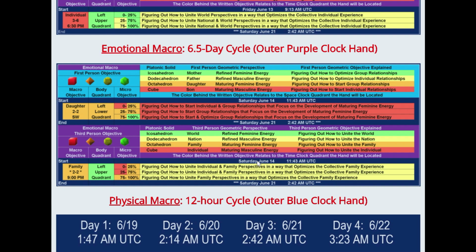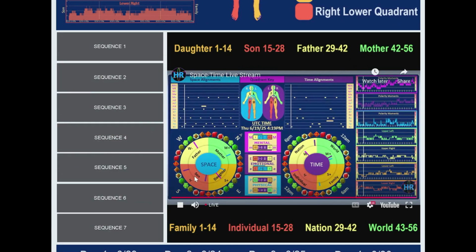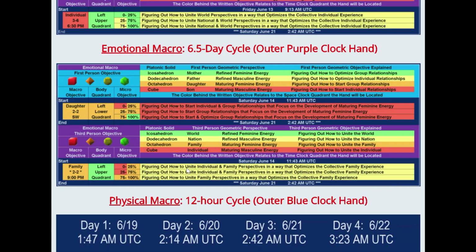So we could come up here and look and we can go, okay, so here's the emotional macro. On the space clock, it's going to be in the red section. We're 75% of the way through. So it's red section pointing at the orange and green shape. We come down here. Here's the purple hand. It's in the red section, and it's pointing at the orange and green shape, this combined shape right here. And if you go, well, it kind of looks like it's at the orange again, come over here. See, there's two letters, IO. That means it's pointing at this dual shape. And now we can come up here, and it specifically tells you what the objective is for the space side, okay? And then we do the same thing for the time.